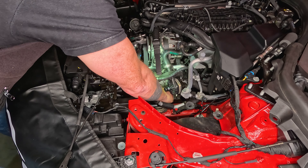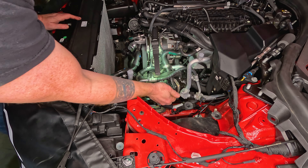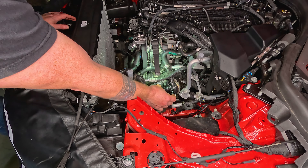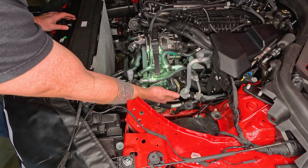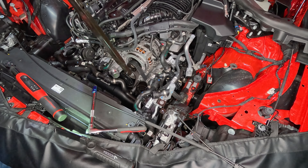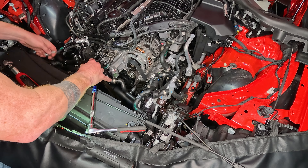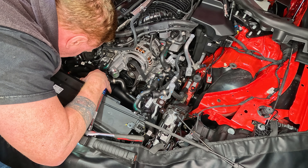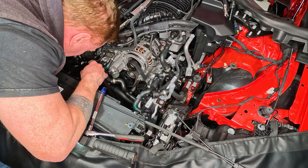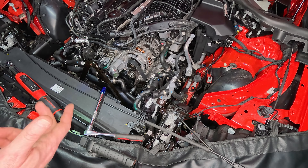Back here at the top of the car — go ahead and plug your temperature sensor back in and your MAP sensor on the Y pipe. Get those locked into place and make sure those little white collars get snapped back down. Reconnect any hoses from your water pump — make sure they snap back into place properly, then pull it back down and put that nut back on at 7 Newton-meters, basically just snug tight with a 10-millimeter socket. Go ahead and put your V-brace back in — these are those 16-millimeter bolts and they go in at 56 Newton-meters. Fit it in by hand first and make sure that you have it in the correct orientation. Remember that the flat side should be facing out because that's where the brace attaches. Go ahead and get both of those bolts in and torque down to 56 Newton-meters.